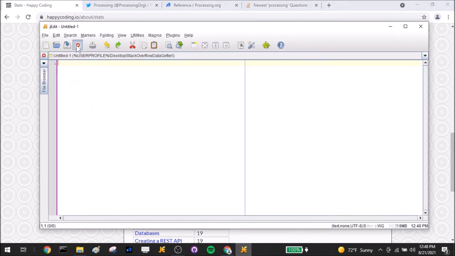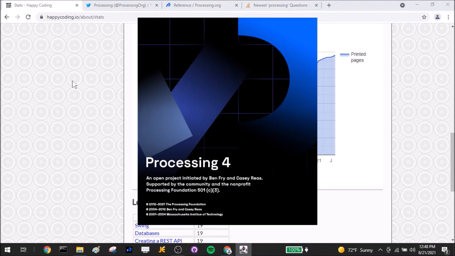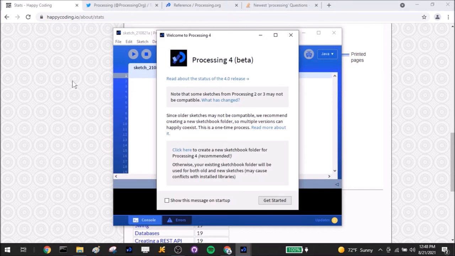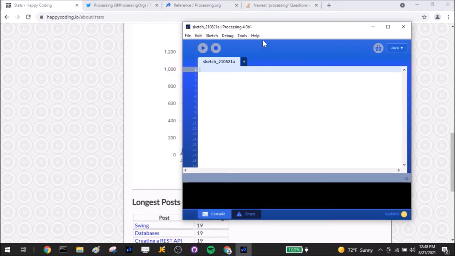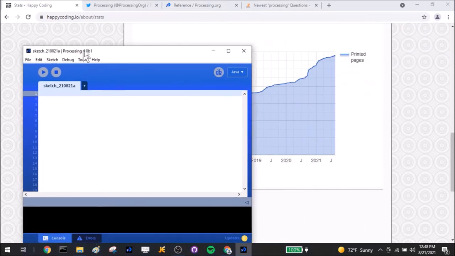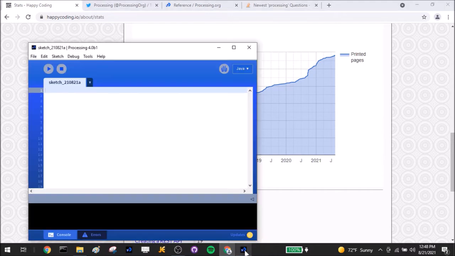So what I want to do is, first off, open up Processing and open up a new sketch in Processing, the new and improved Processing version 4.0, which, very exciting, very blue, very pretty. It is a little silly that this keeps popping up, even though this isn't checked. Maybe that's a little bug, but that's okay. So what do I want to do? Good question. My end goal is to create something like this in Processing by reading in the file.